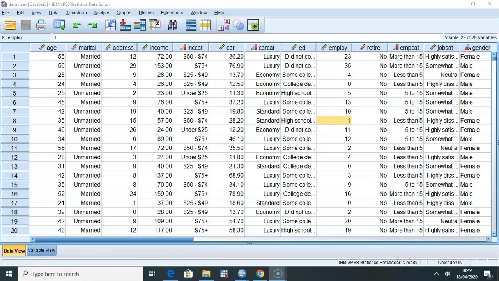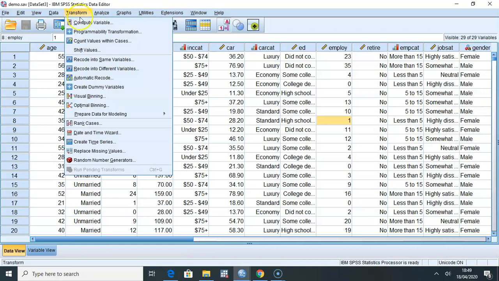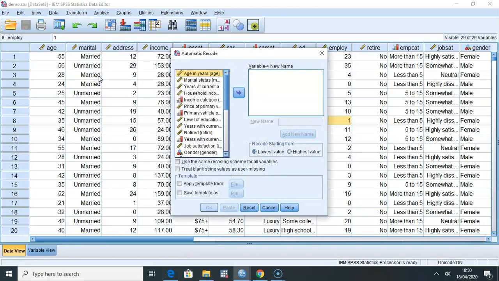Now we're going to look at something that we skipped around. We didn't skip, but we're doing something else certainly. Now, we've been recording variables. We've used a couple of methods. Now there is one that is a little bit more attractive than the rest. Automatic Record. We're going to take a look at this.